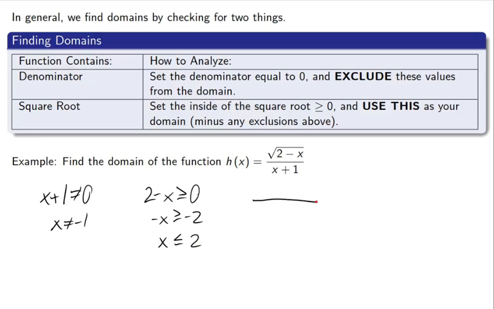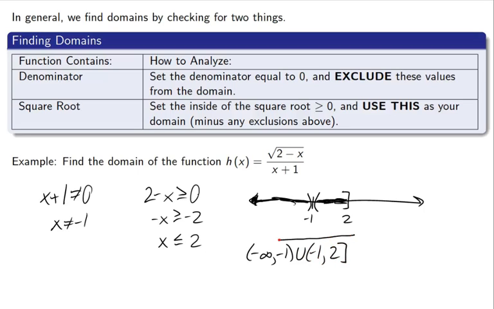So let's definitely draw the picture first. I've got x less than or equal to 2. And I'm coming along this way, but x can't be negative 1. That means I got to stop at negative 1 and restart, coming back from negative 2. So reading this left to right, I have negative infinity to negative 1 parentheses, union negative 1 parentheses, 2 bracket. That's the domain of this function.